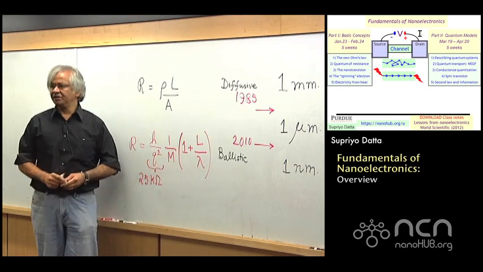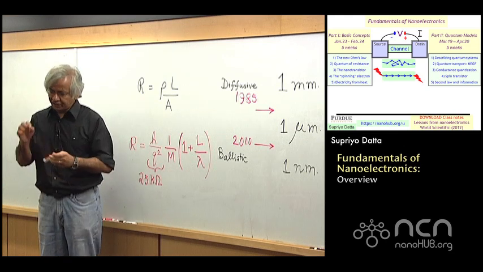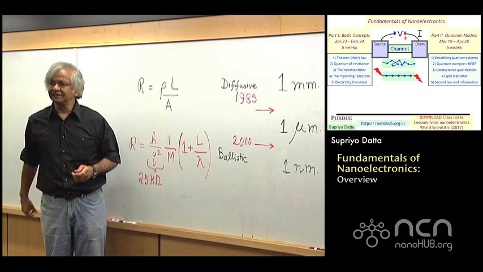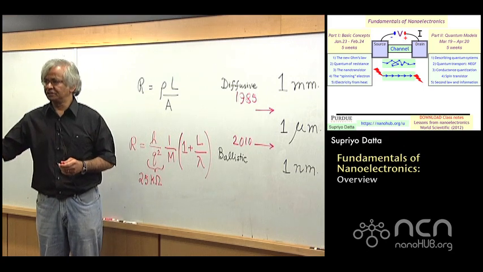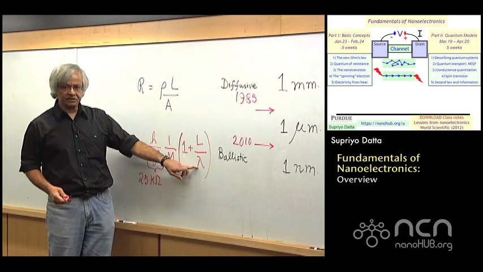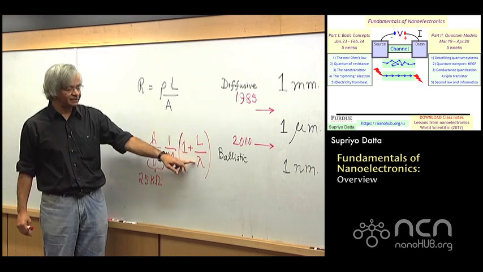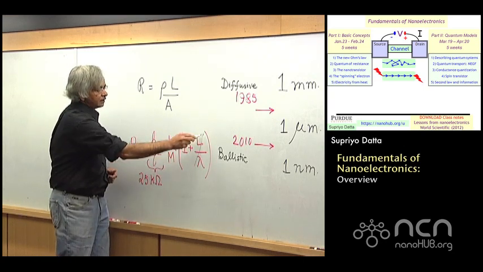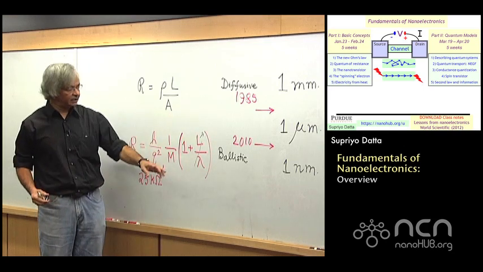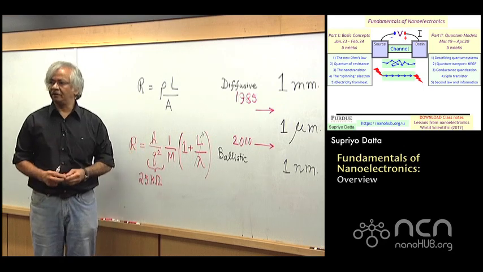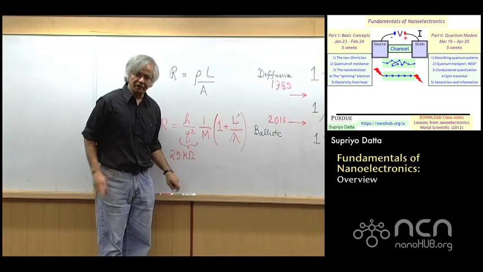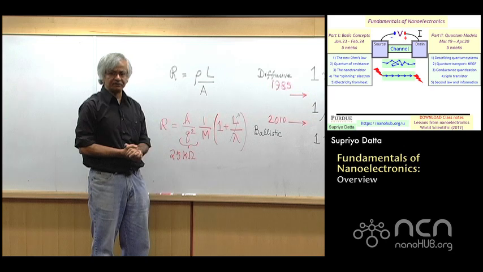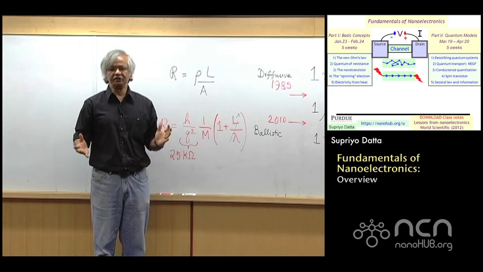But then, if you go to long conductors, the resistance is just this times 1 plus length L of the resistor divided by a mean free path λ. What's the mean free path? As I said, in long devices, electrons go a little bit in one direction, then turn around, and then go a little bit. Mean free path is the typical length it goes before it gets turned around. If you have a ballistic conductor, it means that the length is much less than the mean free path, so you can drop this second term. On the other hand, when you have a long conductor, you can drop the first term, and basically, you then have Ohm's Law. This whole new viewpoint, the bottom-up view, where you start from something really short, and then try to understand what happens when it's longer. This is what I'll try to convey in the first two weeks of this course.